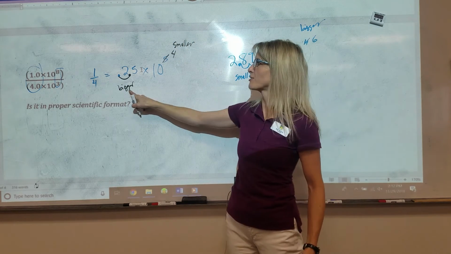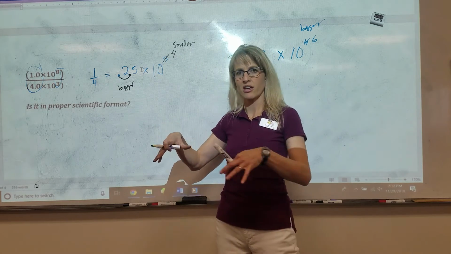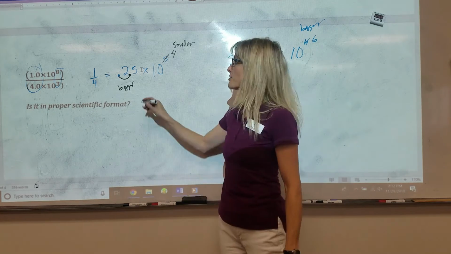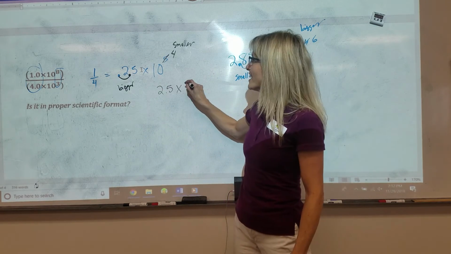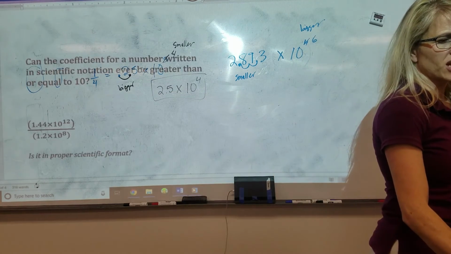If it helps, when I teach it I like to write bigger and smaller because it helps you go, oh yeah, I gotta keep it balanced. If I take 1 away, I gotta keep it balanced by adding 1 over here. Gage: So it's an inverse relationship. Yeah, I would think of it like an inverse. Okay, great comment. All right, it's proper scientific notation.